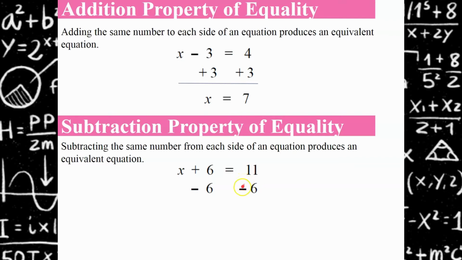That's the equality property. So when I go to simplify this, this is a zero pair. I picked subtracting 6 from each side to force this to be a zero pair. So I'm left with x, and then 11 subtract 6 is 5. Again, x plus 6 equals 11 is an equation that is equivalent to the equation x equals 5. And this is also our solution to our equation.